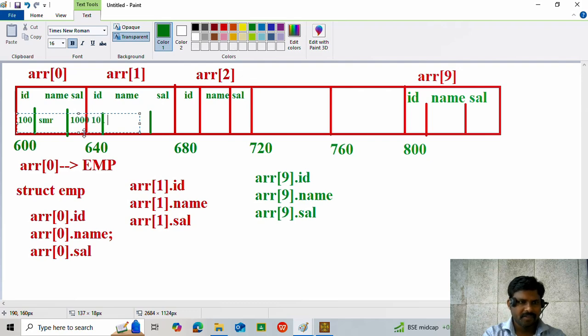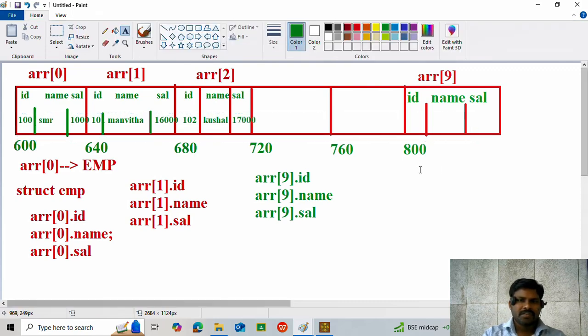Next id 101, some name ABC, and the salary is 16,000 and so on. Next id here is 102, some name, salary is 17,000 and so on up to arr[9].